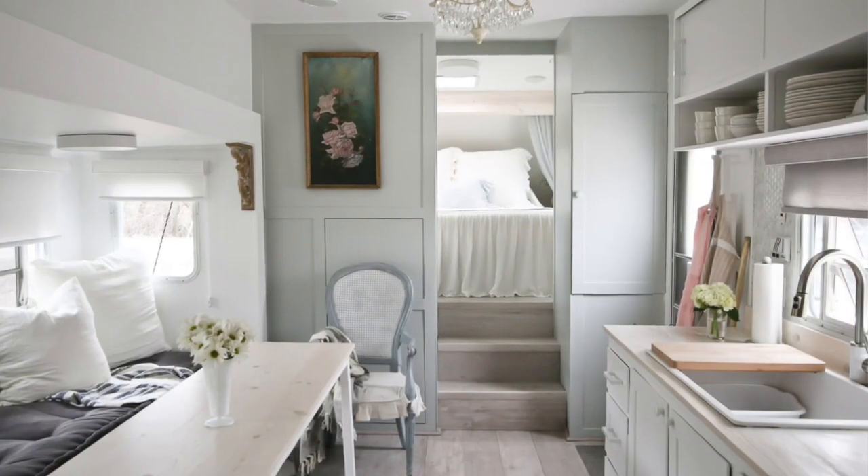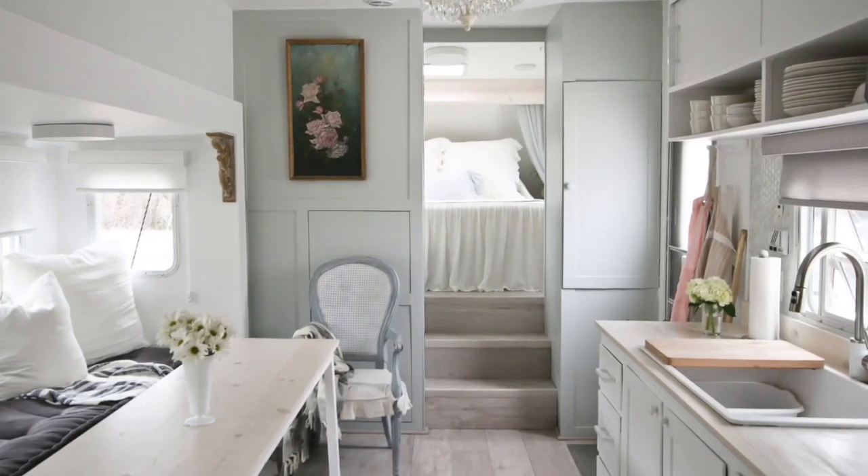Now even though our current home on wheels is tiny, I thought it would be fun to mix in a variety of window treatments, which allows each tiny space to have a personality of its own. There really is no reason to have the same blinds throughout the whole house, so don't be afraid to mix things up from room to room. When it comes to RV-specific manufactured purchases for window treatments, I would honestly steer clear. You'll pay way more for them and from what I've seen, even the new ones still look like grandma's house blinds.